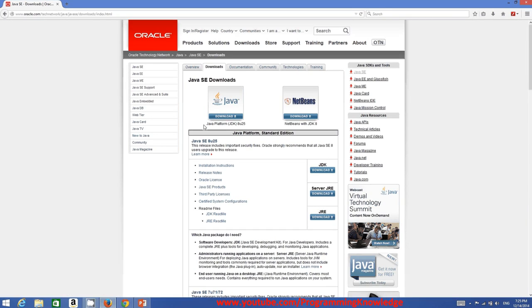One is Java JDK, the other is NetBeans with JDK. Java is the platform, and NetBeans is an IDE, and you have the option to install Java with this development IDE, but I will not choose this option, I will choose this option for now.